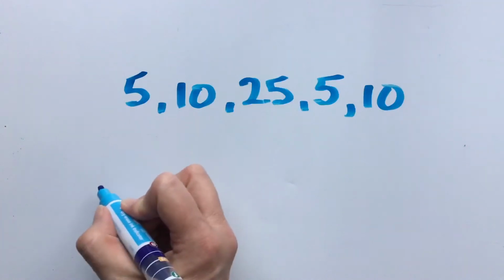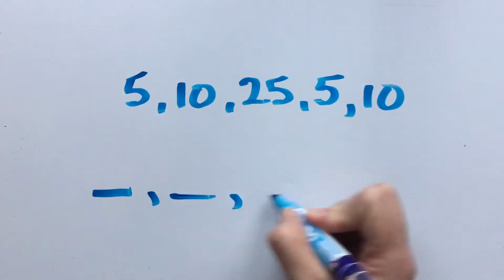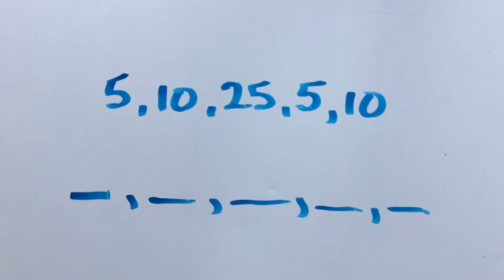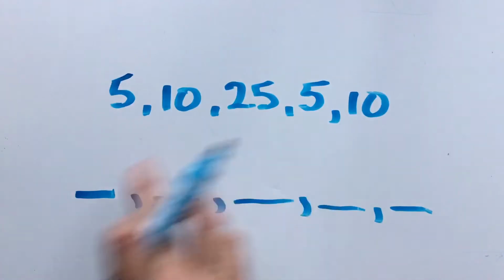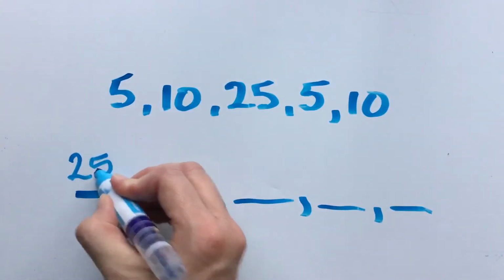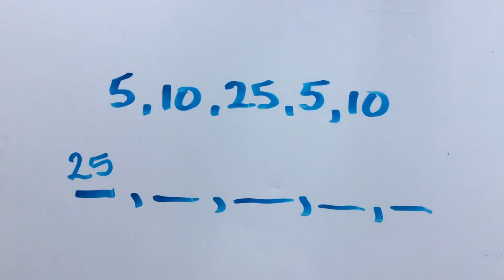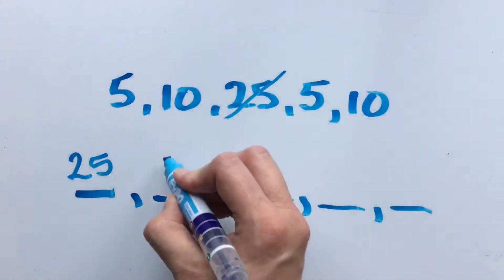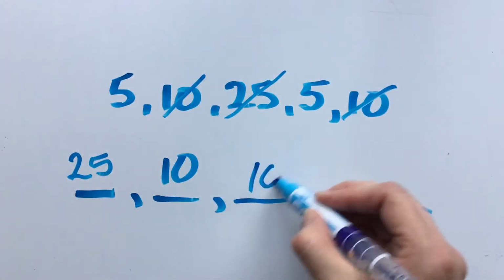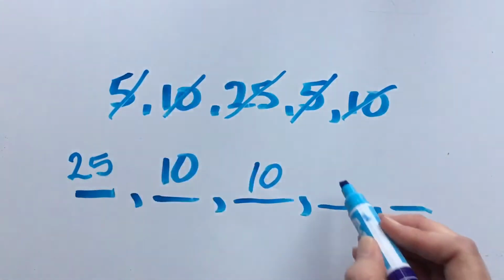So in your Jump Math book, you will see that there will be 5 lines that look like this. All right, now your job is going to be to put these coins in order from greatest to least. Now, which one of these coins has the greatest value? Well, if you said 25, you were correct. So we would put 25 as our first number so that we can count them all together. What is the next greatest value? We've used that one. Let's see our next greatest value. If you said 10 cents, you were correct. 10 cents again, you were correct. And then there's 2 nickels.